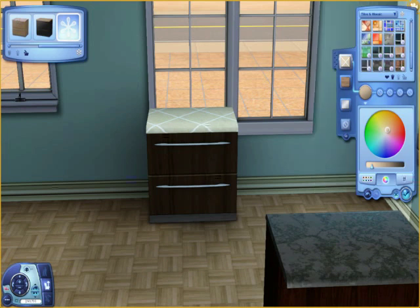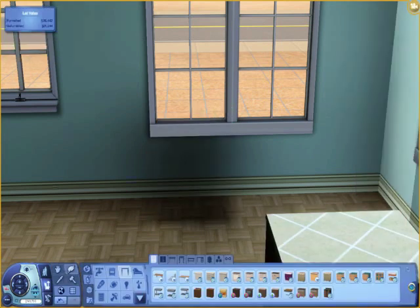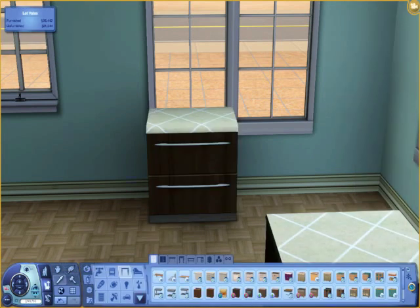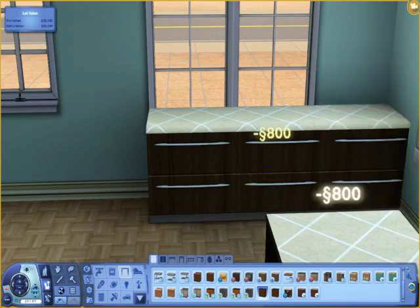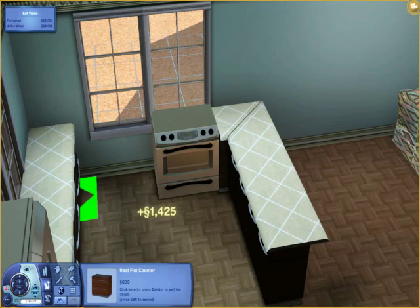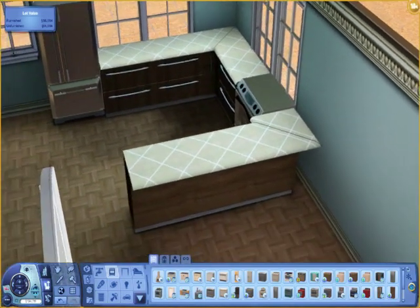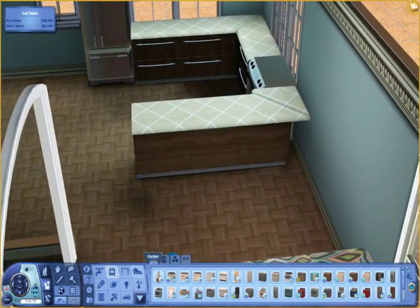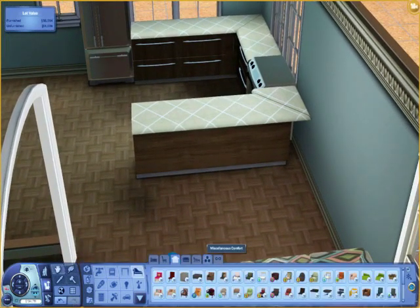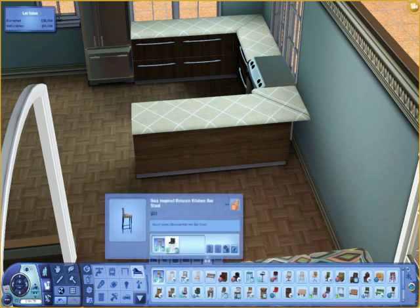I know the wall is blue, but I think it looks nice together. It flows nicely. So, then I just add the tile to the island piece and fill in the rest of the kitchen. I think taking it in this U shape allows me to communicate to the people in the kitchen while I'm in the living room and from the living room to the kitchen. It makes it feel open and flowing.